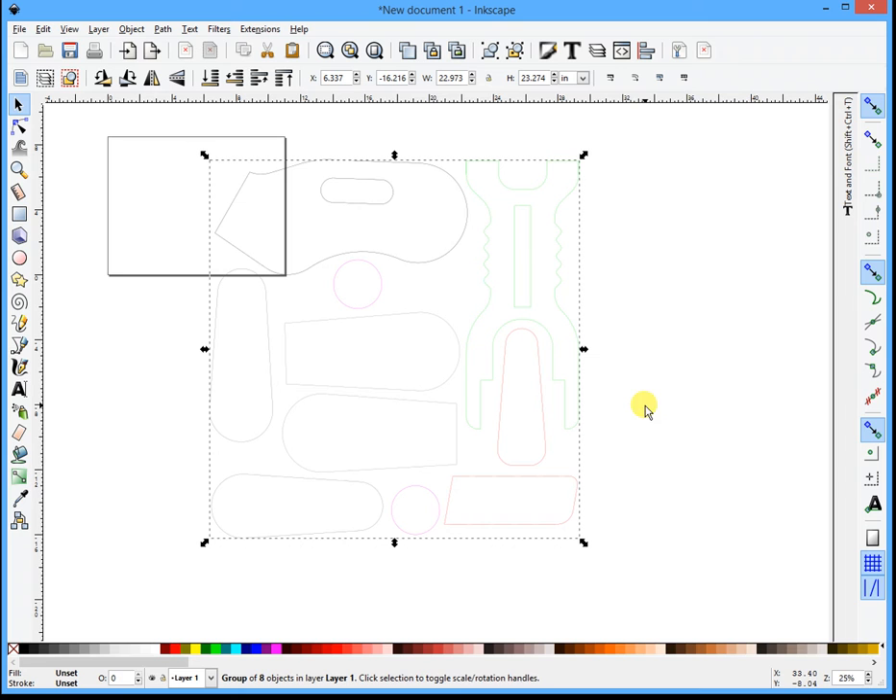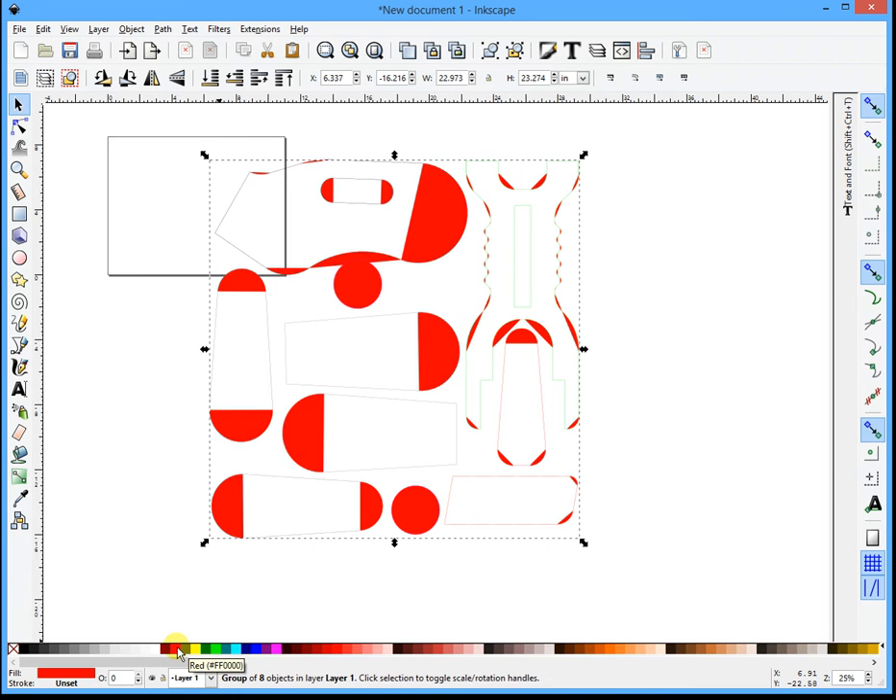Just with it all selected after dragging it in, I'm going to click the color red and it's going to attempt to fill. And you can see that not everything is filled - that means the lines are not connected. All the little red pieces you see are separate line segments. The only thing that is actually connected all the way are the two circles here and here.